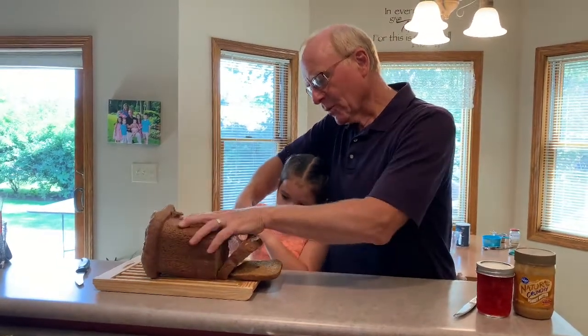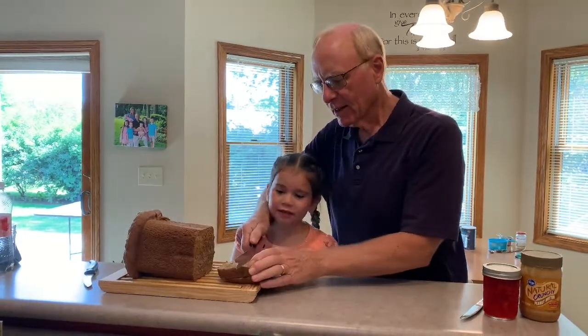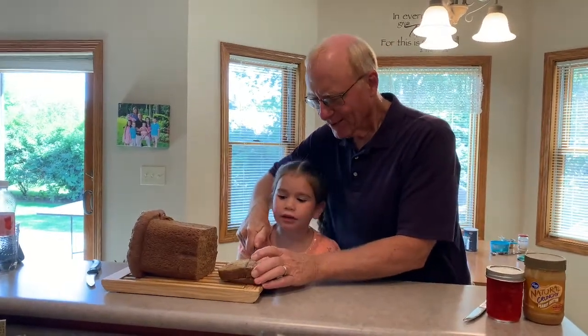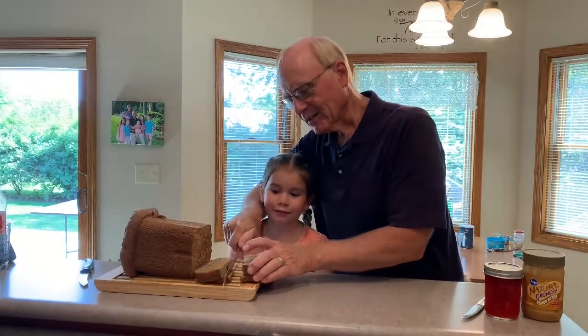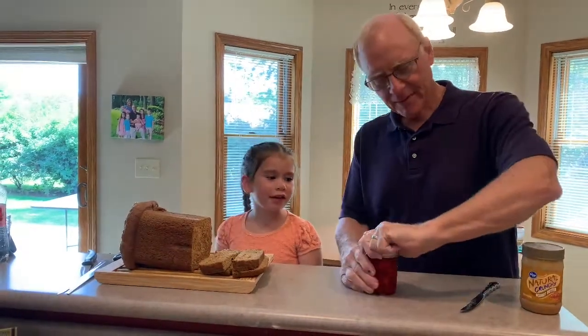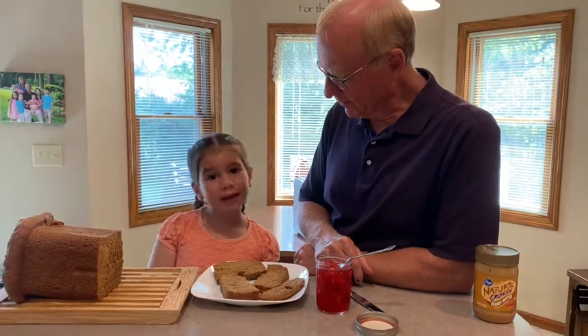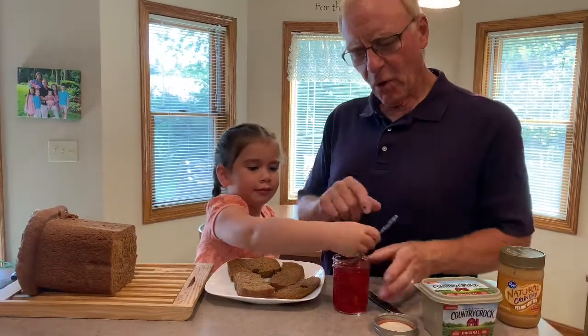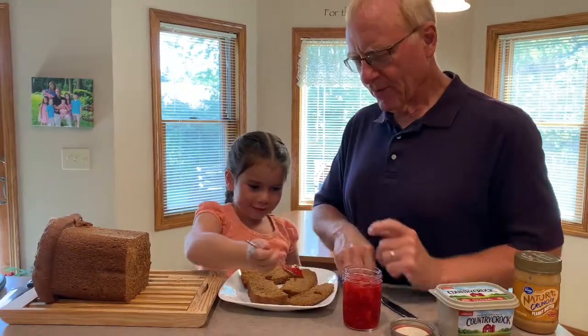And what do we have to put on our pop-up bread today? My homemade jelly from my other cooking video. You mean that strawberry jam? Yes. I love that stuff. Yes, it's from another cooking video. Ellie, what would you like on your pop-up bread? The homemade jam. The whole homemade strawberry jam? Is this the jam that you and grandma made? Yes. That looks so good.